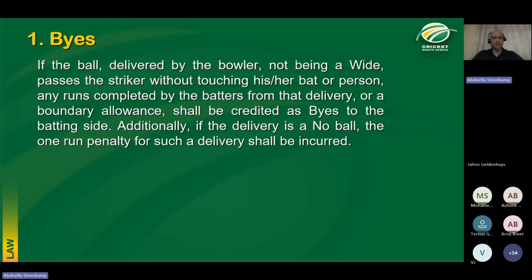So there is only one condition when it comes to byes. The ball should not have touched the bat or any part of the person. If it did not touch the bat or any part of the person, and it goes, let's say, past the keeper, the batters are allowed to run. Irrelevant whether a shot is played or not, that's not one of the conditions when it comes to byes. The only question that you need to ask yourself is, did the ball touch the bat or person? If no, byes to be allowed, they can run.